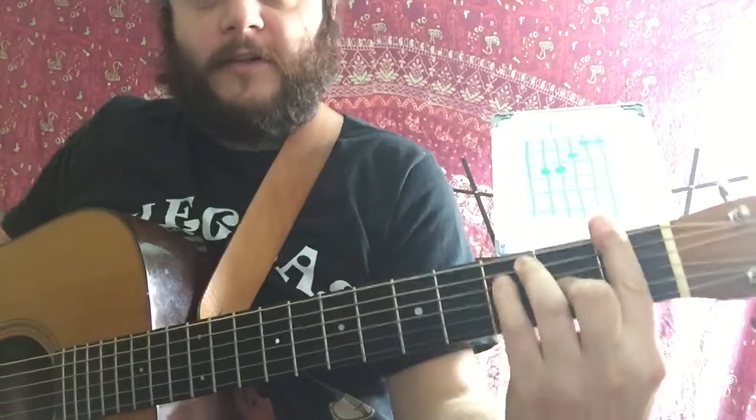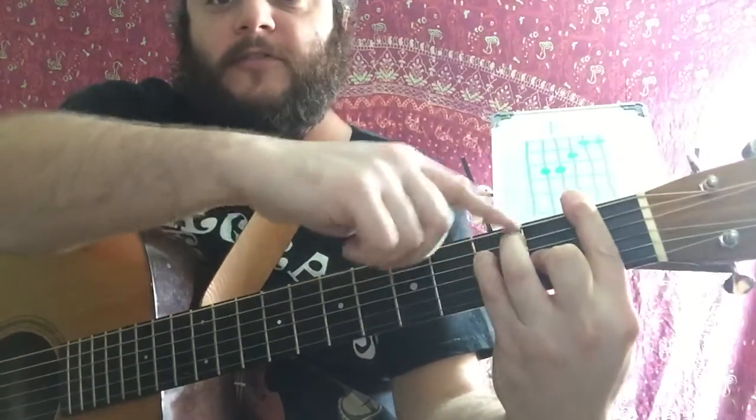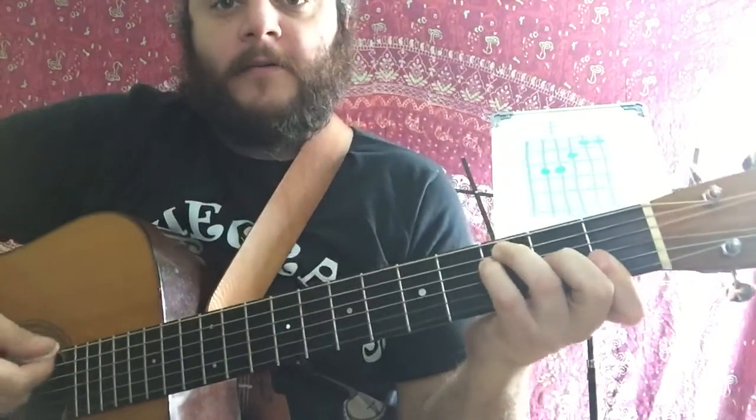Here's a little video to help you with the F chord transition. F is a pretty tough chord — this is the true F chord where you have to cover all the strings with your finger. But there's a way to cheat and just play part of the chord. I think it sounds nicer and it's a lot easier to play. I'll show you two different ways, but I think you should learn the way I play it because it's a lot easier.